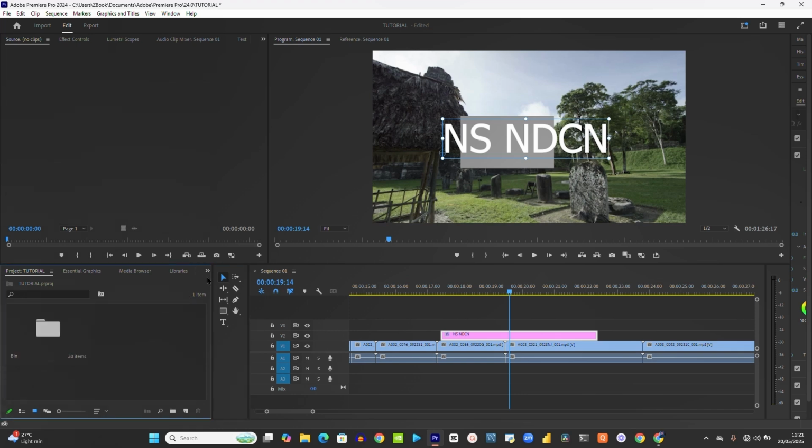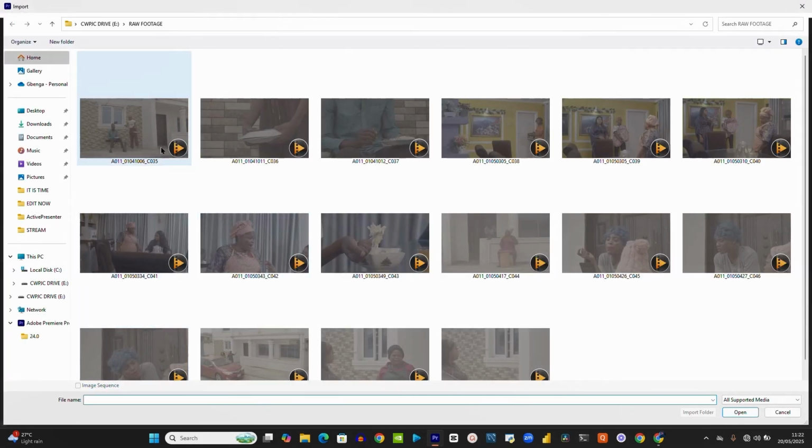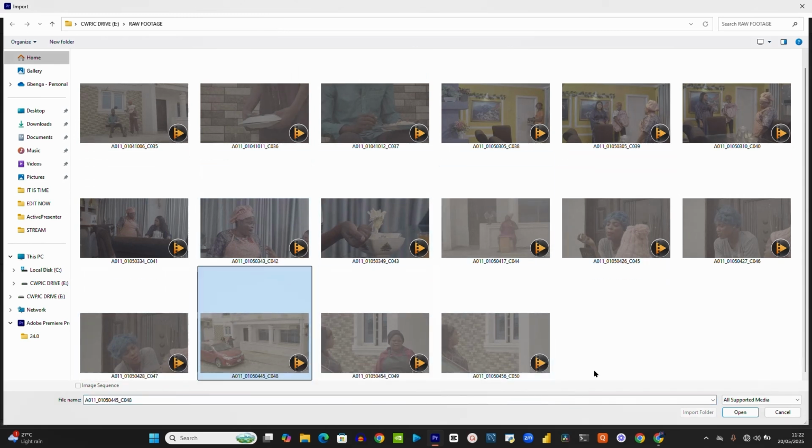All right, so let me explain this particular layer. We have the project part where you can import your project by just double clicking on that space. When you double click, you can import your film or any of your footage, and you can import multiple media.